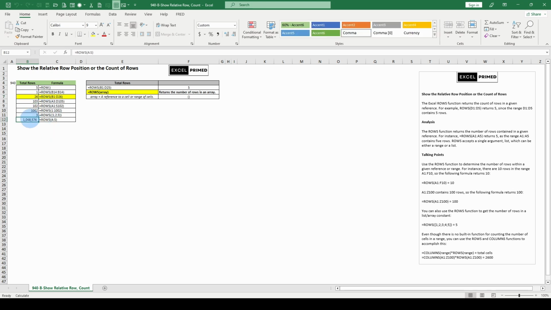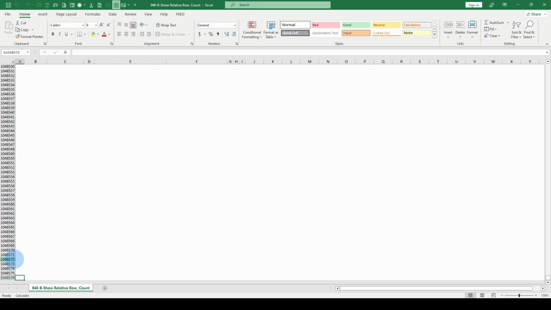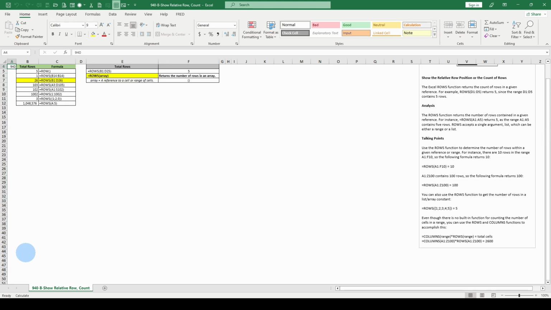ROWS A:A. Do not use this format. If you leave this open like this, it's going to count everything here. So it's 1,048,576. It's counting every row. How do I know that? Go down here. Go hit End. And what is this? 1,048,576. This is a blanket format.